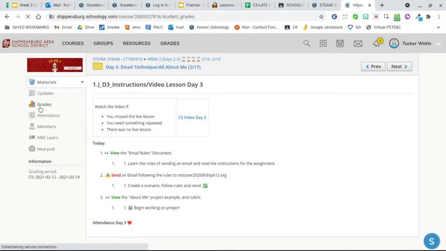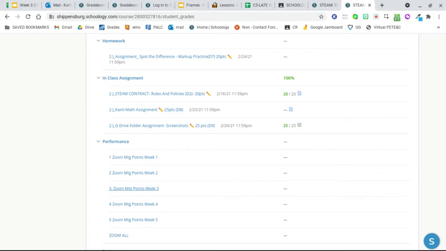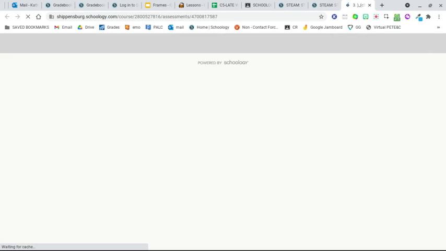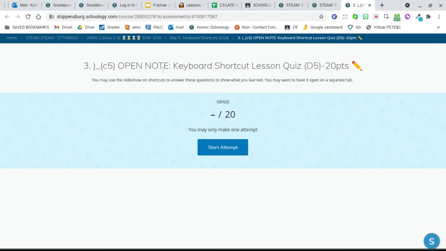So for instance, one more example is if something I didn't do was this Google Shortcuts, where is it? The day 5 open note keyboard shortcut quiz. If I just clicked on it, now by reading the name of the assignment, I know it's open note. It's called the open note keyboard shortcut quiz, which means there has to be notes that I needed to use. So before I do it for late credit, which would be 10 points, and then start losing points because I get questions wrong because I don't have the notes, I'm going to look and see, well, it happened in week 2, day 5. Here's the quiz.